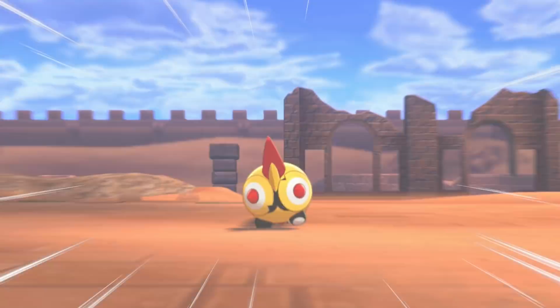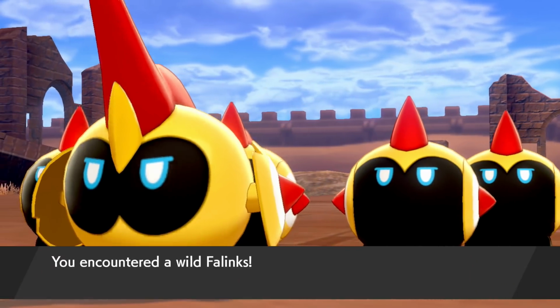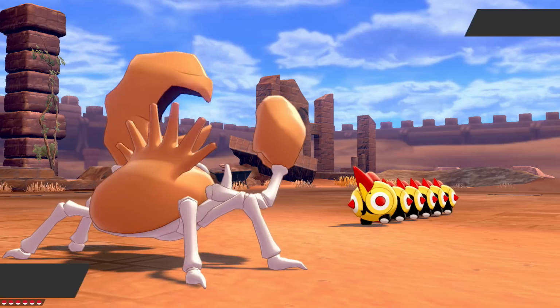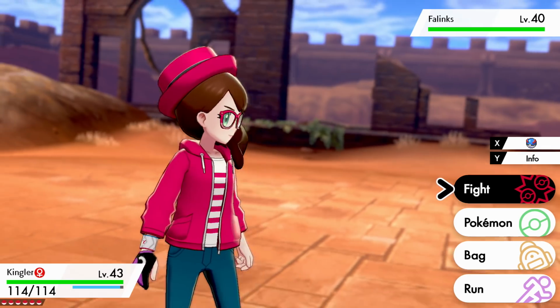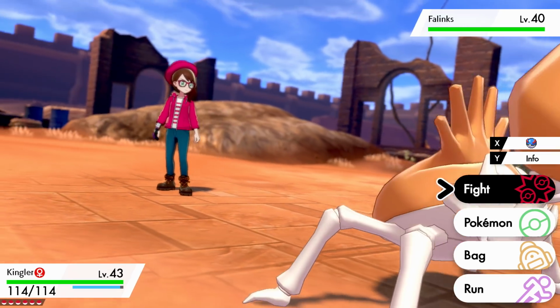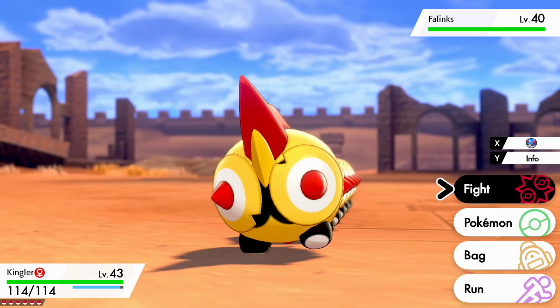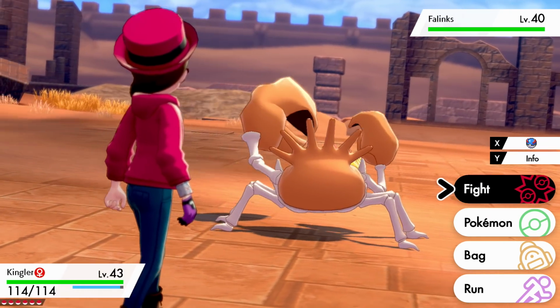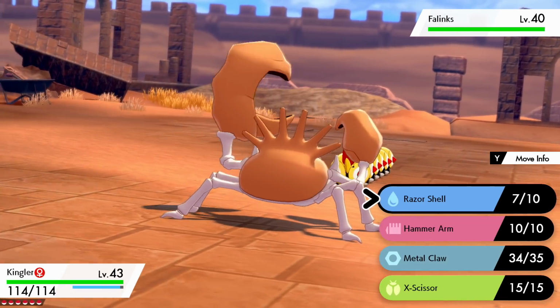So you're like a little centipede thingy and... oh my goodness, it's not one thing. It's a bunch of... it's a little phalanx. It's Falinks. Oh my goodness, it's like a phalanx. They made a phalanx Pokemon? Holy... what? No! It's... yes! Welcome! Welcome to the team.